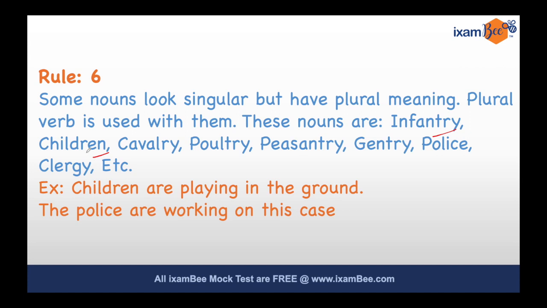They are playing in the field. When we're talking about the police, we're talking about the entire department. So there are many policemen who are working. These nouns are infantry, children, cavalry, poultry, peasantry, gentry, police, and clergy. Right? So children are playing in the field. We use a plural verb. The police are working on the case. Again, we are using plural verb.